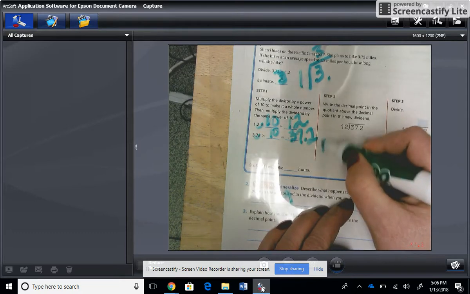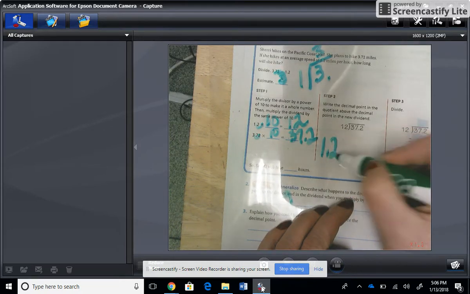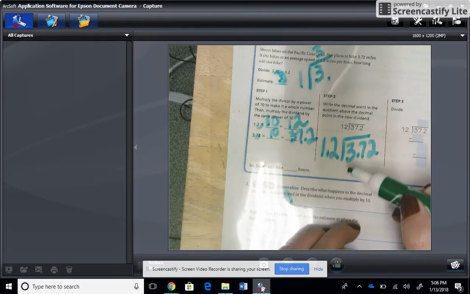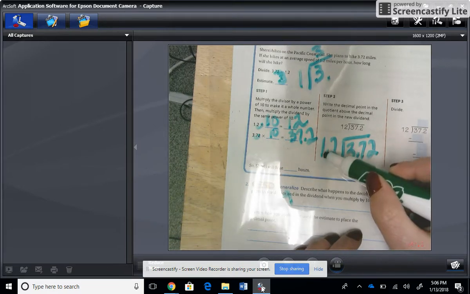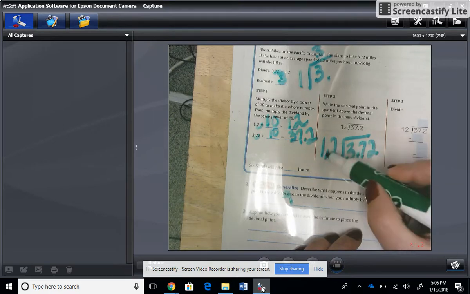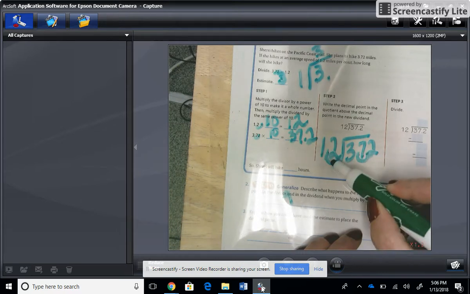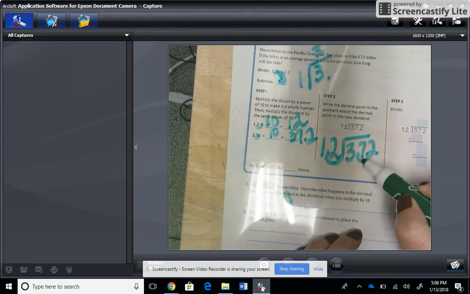Okay, but I want to show you here, it was 1 2/10 divided by 3 72/100. And then we just talked about, because I'm taking it times 10, I'm getting rid of this decimal. It takes me one shot to move it out. It takes me one shot to move this one, because what I did to this one, I have to do to the divisor. What I do to the divisor, I have to do to the dividend.